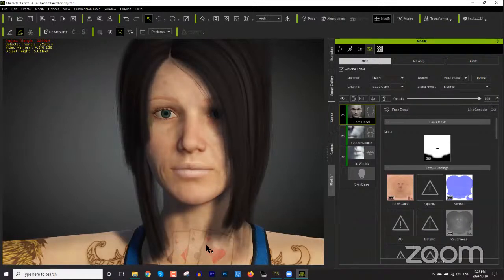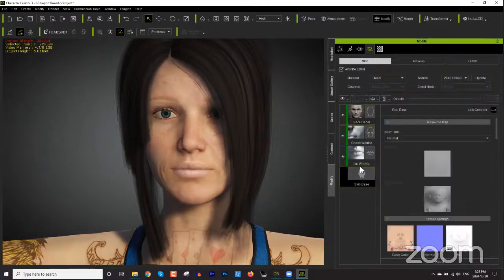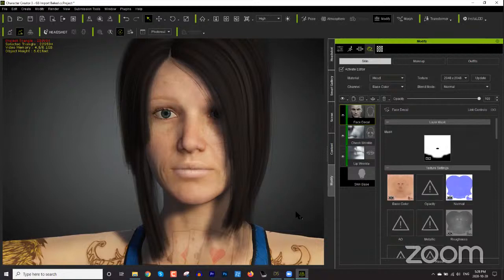And that's the disadvantage of baking with the DAZ textures, is because your skin base right here, you can't click and drag it on top of the face decal. So your skin base is always going to be the base layer. So you can't take these tattoos and put them over top of the face decal.